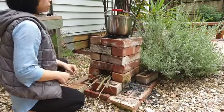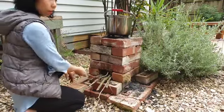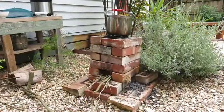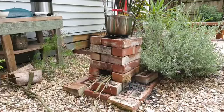So it looks like the kids are being cheeky inside. I'm not sure what happened. I'm gonna shut the door because I don't want to get the smoke inside the house. Oh, it's shut.